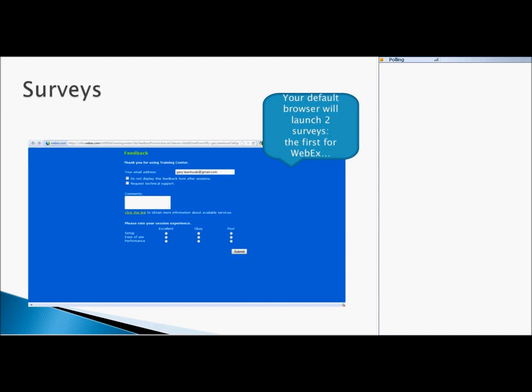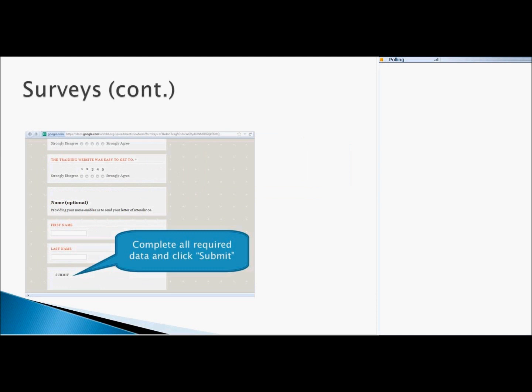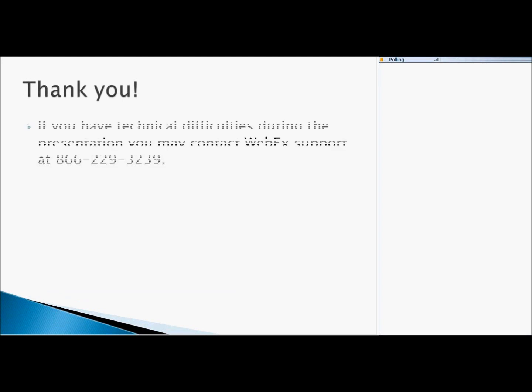First of all, WebEx Corporate would like you to fill out a survey about how the experience was for you. There will be a second web window or tab in your browser where we need you to fill out a 10-question survey on how this experience was for you. Click Submit, and it will really help us if you do include your first and last name there so we can do certificate of attendance properly, especially for the folks who did not log in with their name to the session. Thank you very much.